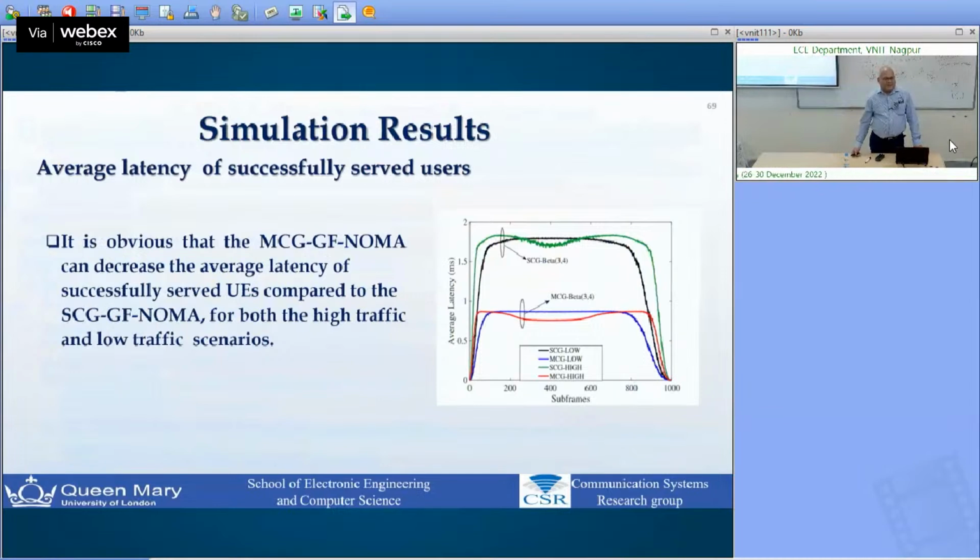The requirement in 5G and 6G for ultra reliable low latency communication is that the latency should be less than 1 millisecond. So that's what they proposed, this multiple configuration grant in release 16. Even if they proposed multiple configuration grant, if you don't optimize dynamically, you won't solve the problem under bursty traffic.